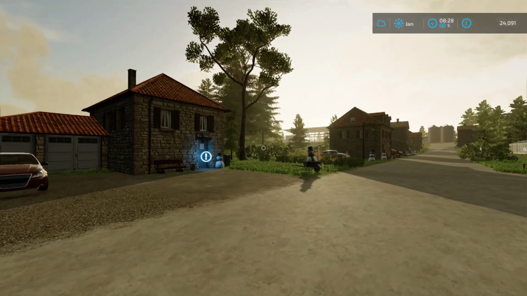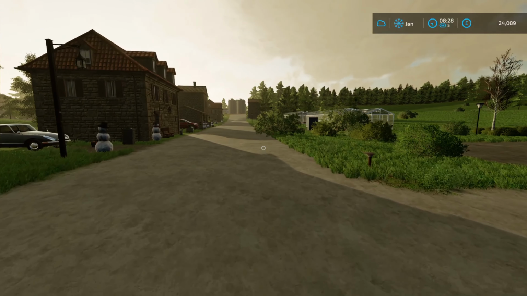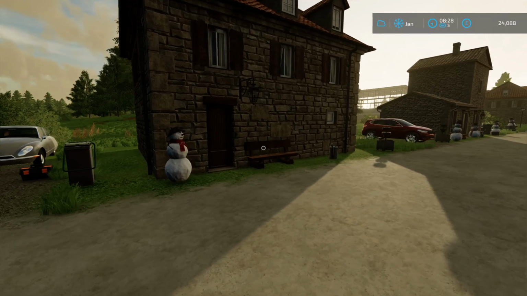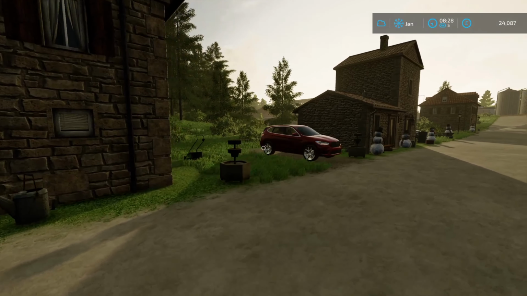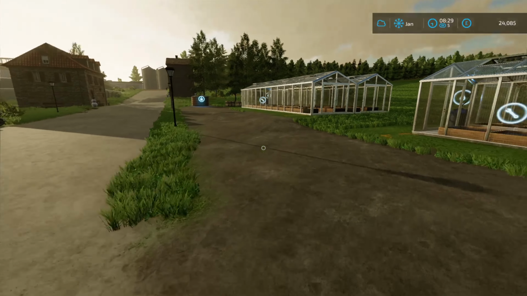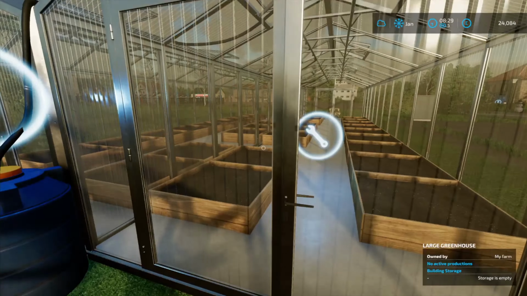Absolutely love that compared to the old house. It's beautiful. And then we'll just go down here. This all lights up at night as well. We've got some other residents here, some nice houses. Trying to make it look quite villagey. And we have our greenhouses, which will bring us in a nice little bit of money.